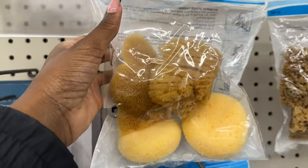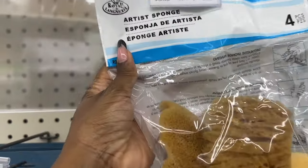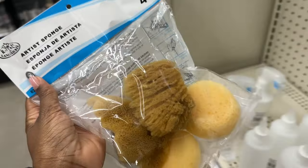Stop number two for today. I'm going to be doing a lot of driving, but I love instant gratification, so I need my stuff now. I am at a craft store, my favorite, Michael's, and I'm going to be getting some sponges. And you're coming home with me. Time to pick up these natural sponges.